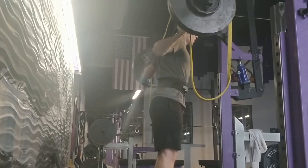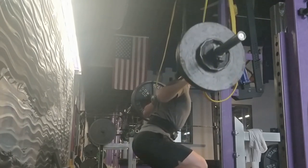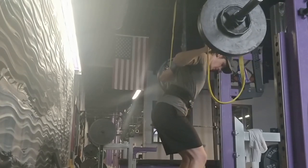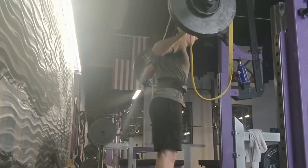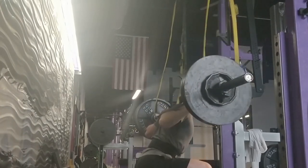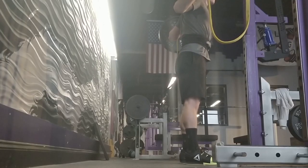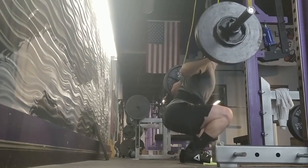We got my man in a monolift, it looks like — serious powerlifting. A little higher bar position, which is absolutely fine. We're not going to get into details of being more upright or a lower bar position. That second one looked pretty good. When I talked about pacing and being a little bit more aggressive, that last one looked a hair sloppy. The first one he was a little hesitant getting into the hole. The second, I think, was just right — kind of like Goldilocks and the three bears. And the last one was rushed just a little bit. Doing singles, doubles, triples allows us to practice that perfect repetition over and over — not only the strength and practice of walkout and racking the bar, but the pace itself. That second one's gold. I'm digging the kicks, my man — he's rocking the Reebok. Overall, really, really good.